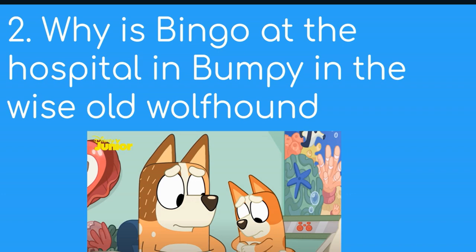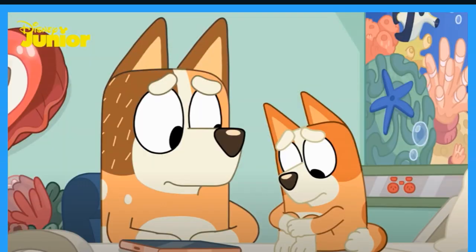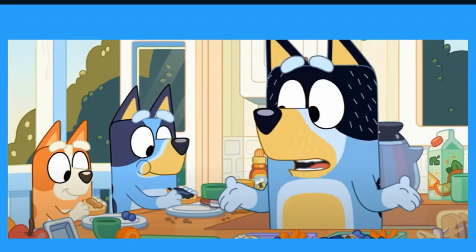2. Why is Bingo in the hospital in Bumpy and the Wise Old Wolfhound? Well, if you watch Bumpy and the Wise Old Wolfhound, obviously, and Daddy Drop Off, you'll see that Bingo is sad in Bumpy and the Wise Old Wolfhound because she is hospitalized. Which I feel like is a normal thing for a dog.